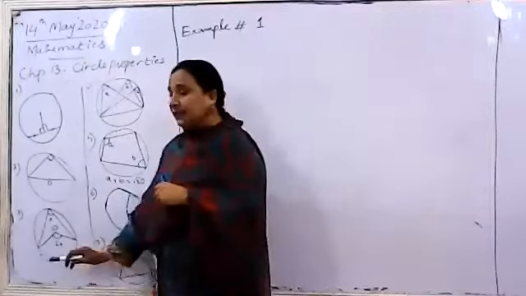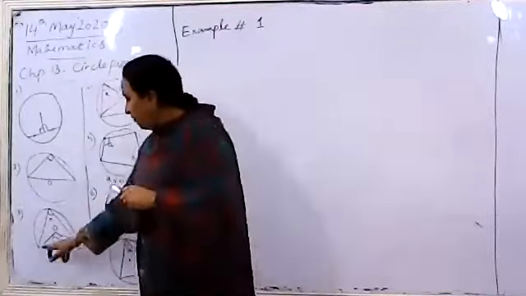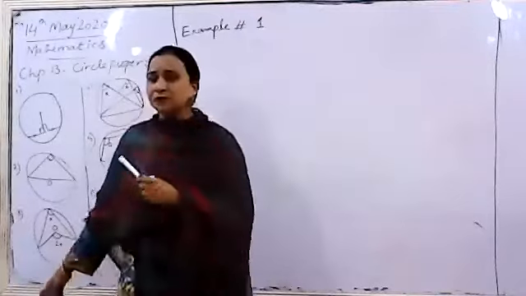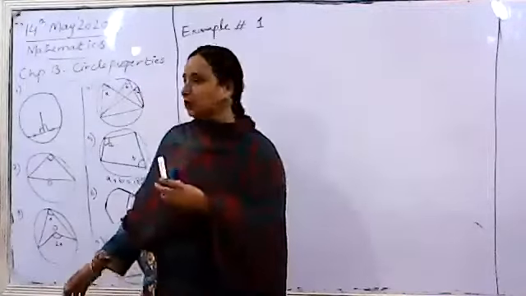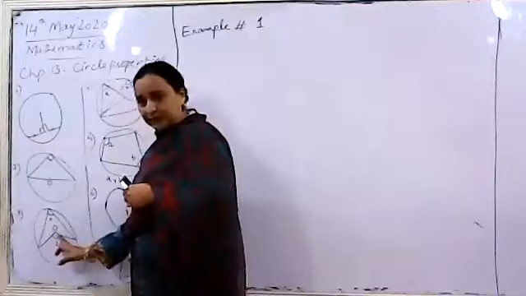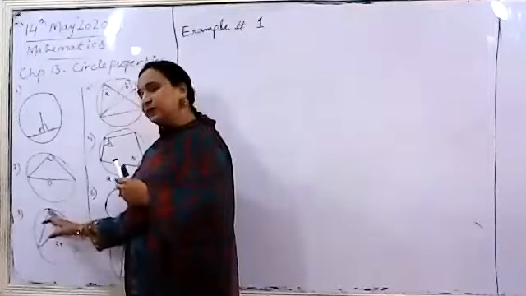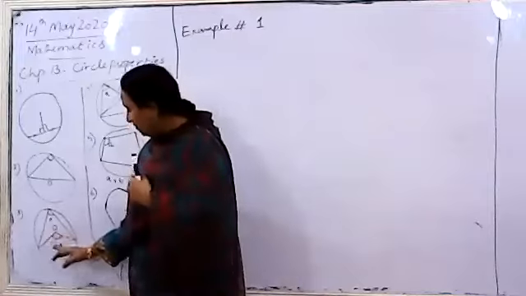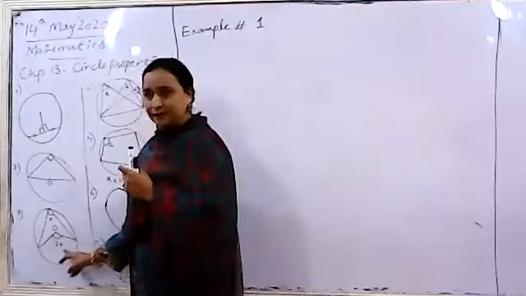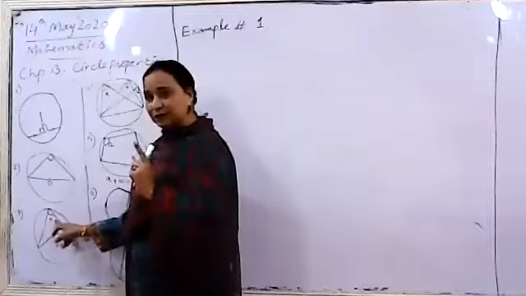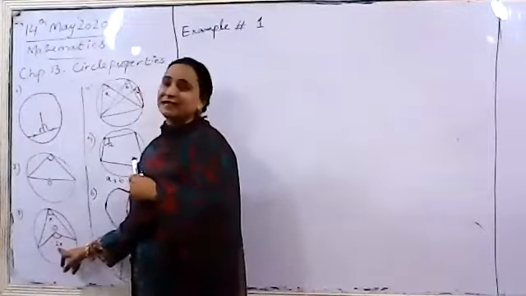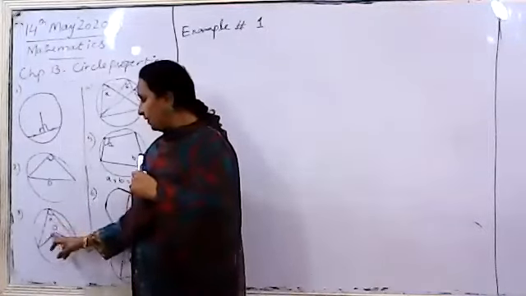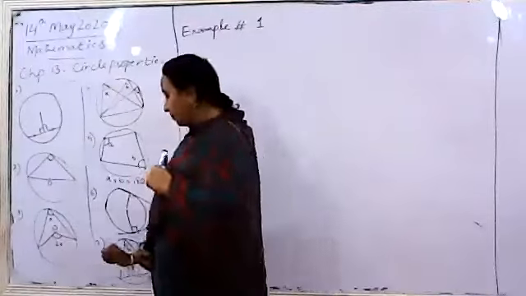Third property, that if you have a chord, 2 points on a circle always means a chord. The angle made on the center is always double the angle made on the circumference. Over here, I have marked it with x and 2x. It means that if this angle is going to be 30, this would be 60. If this would be 40, this would be 80.